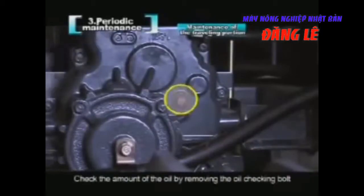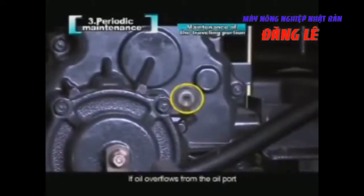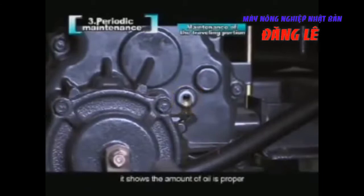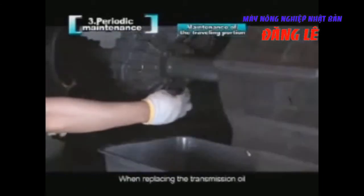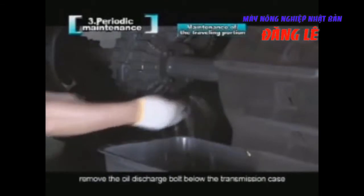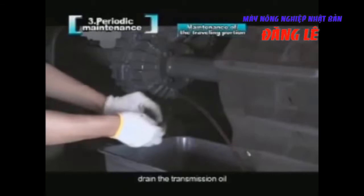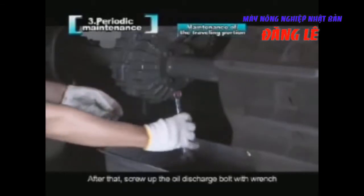Check the amount of the oil by removing the oil checking bolt coated with red paint in the left middle side of the transmission case. If oil overflows from the oil port, it shows the amount of oil is proper. If not, please add oil into it. When replacing the transmission oil, remove the oil discharge bolt below the transmission case. Drain the transmission oil. After that, screw up the oil discharge bolt with a wrench.